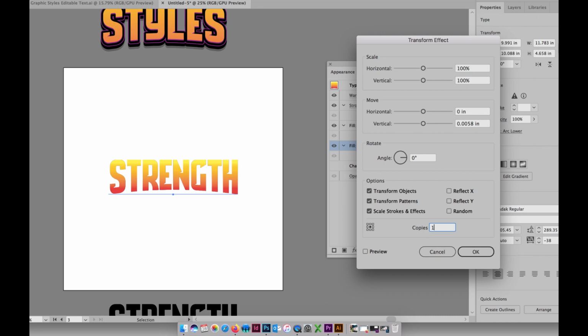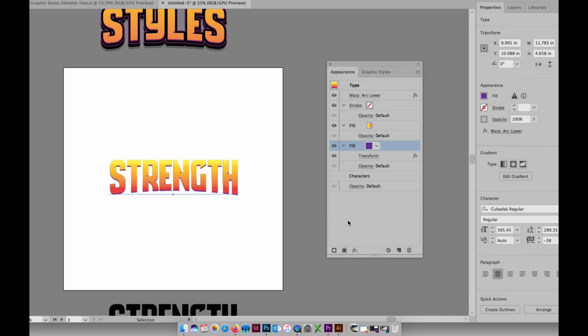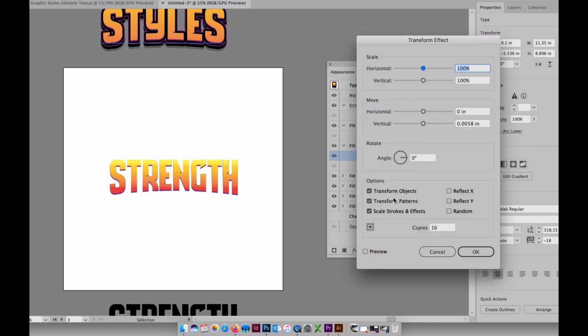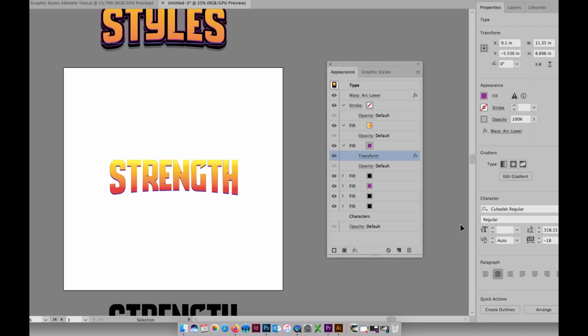And let's type in 16. Okay, so you get that effect happening. All right, and let's go back to their effect. And pretty much everything else stays the same. Okay, on to our next step.